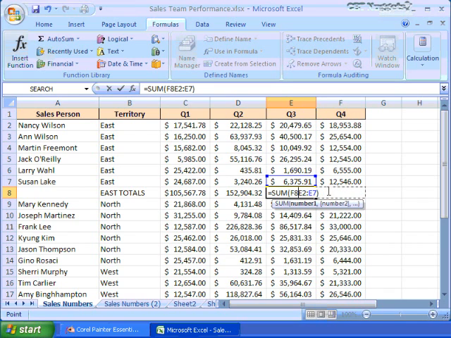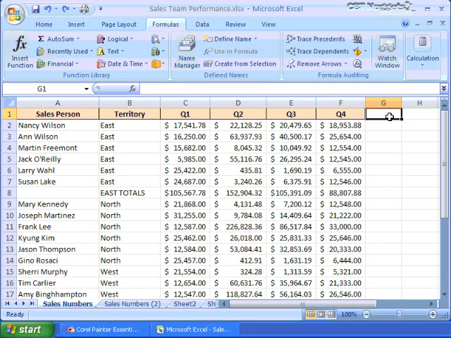If you're in the middle of a formula and you click outside of it, it says, hey, sweet, okay, you want to update that formula? I'm good with that. Let's update. Oops, I didn't want to do that, so I can click this red X, which is cancel, or press escape on my keyboard. I'd like to have some totals here also, so I'll just type totals up here, press enter.